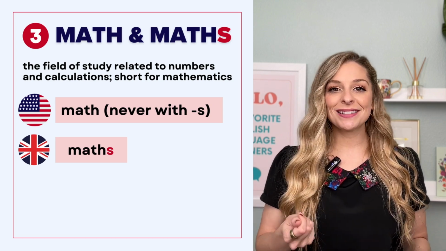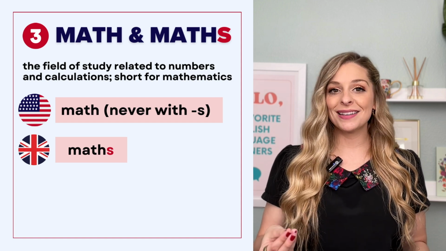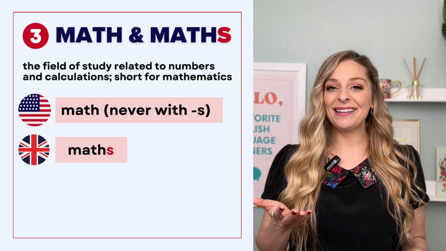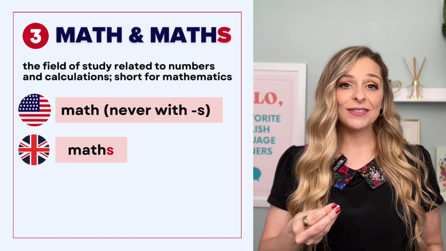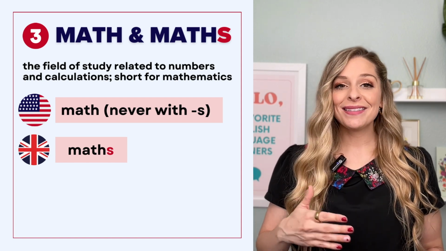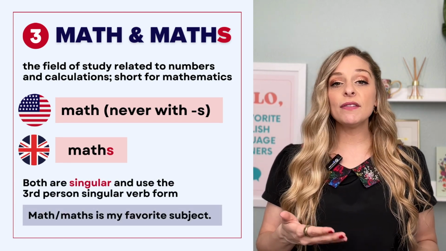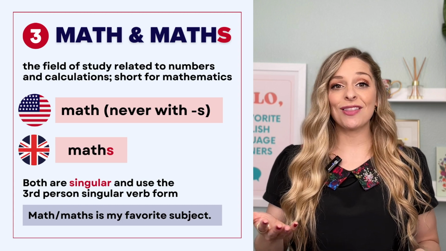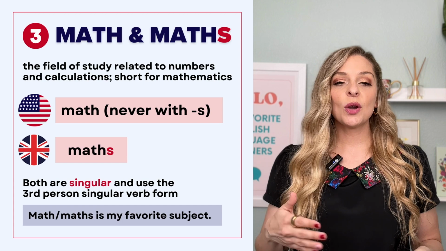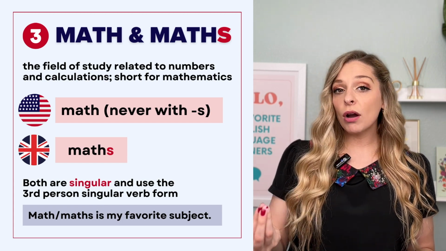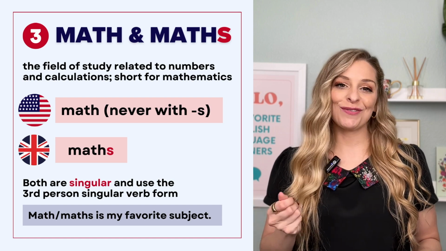And if you happen to be studying in the United States, I recommend that you say math without the S because it sounds very funny, unnatural, and foreign to us to hear the word maths. And I would even say that most Americans don't know that it is called maths over in the UK. But something to note is even though the British version does have an S on the end, this word remains singular. It is not plural. So you would not say maths are my favorite subject. You can simply say math or maths is my favorite subject.